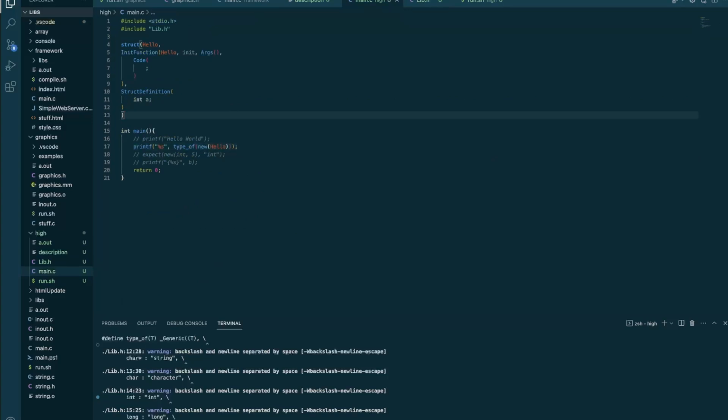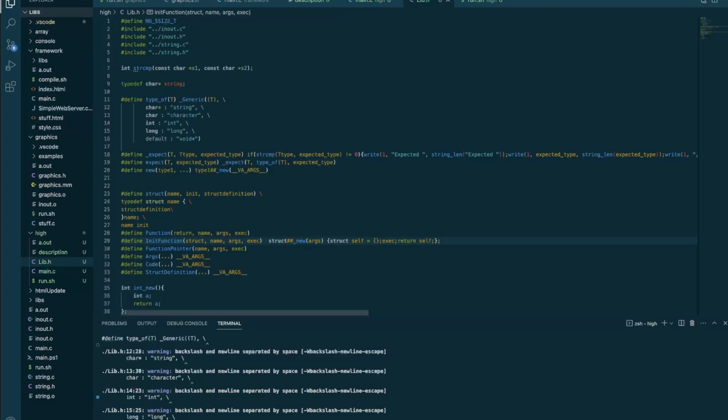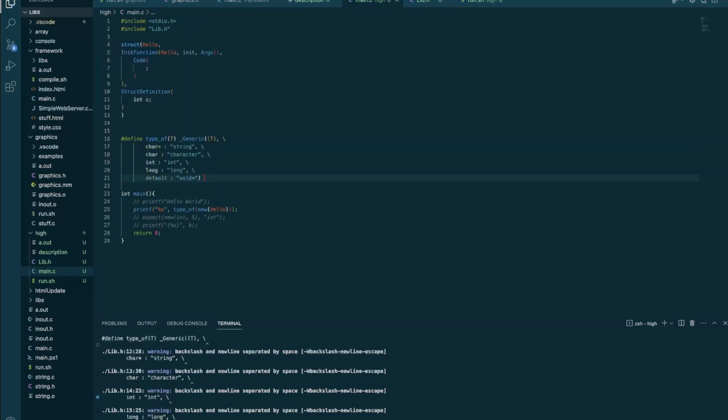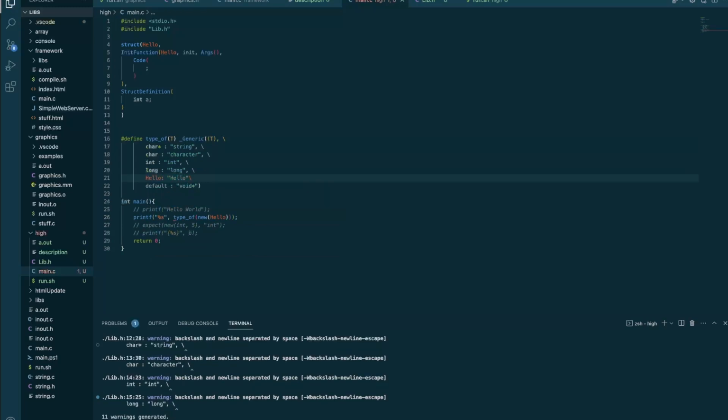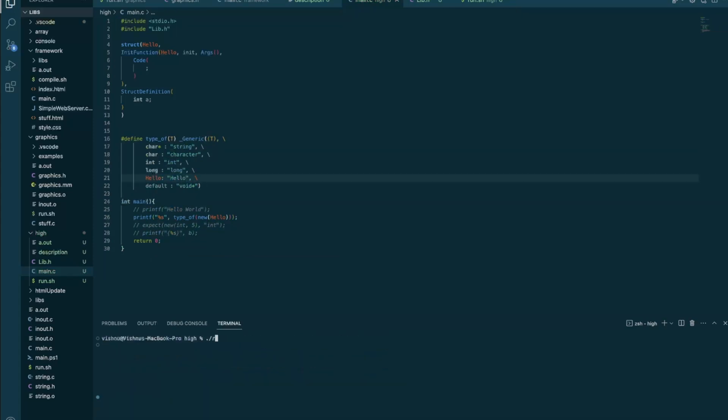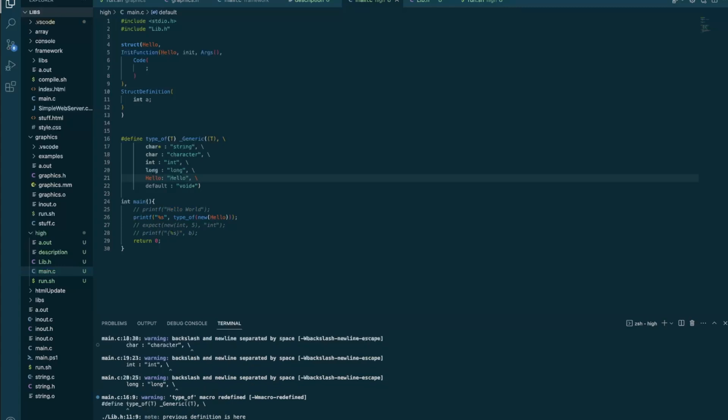Actually, you could override the generic that's here, and then we could add a hello. Now obviously that one works. So now let's do a run.sh, and we do get the hello, which is the type. We have to override it.